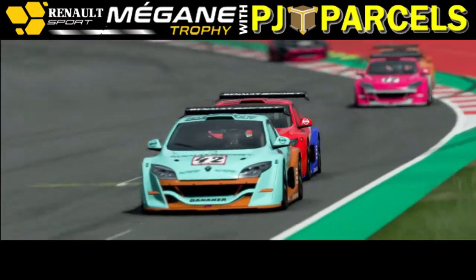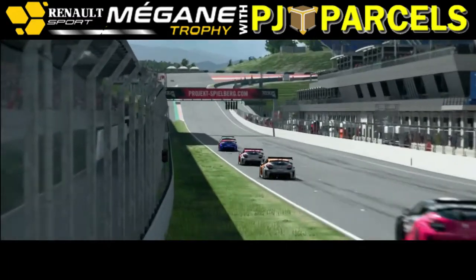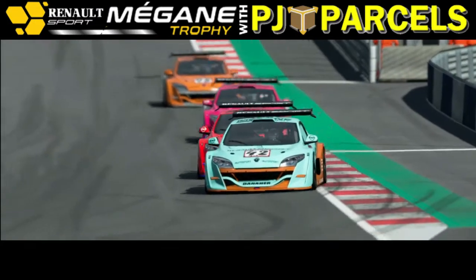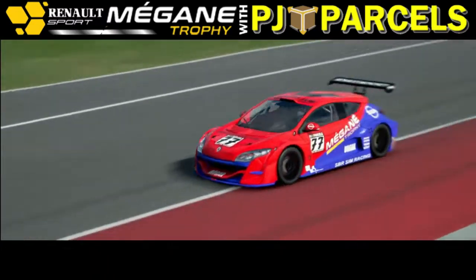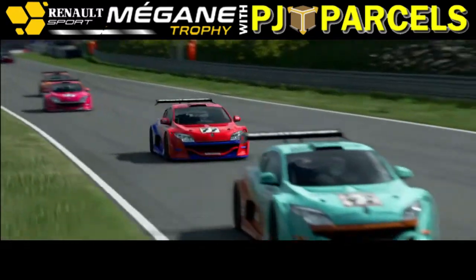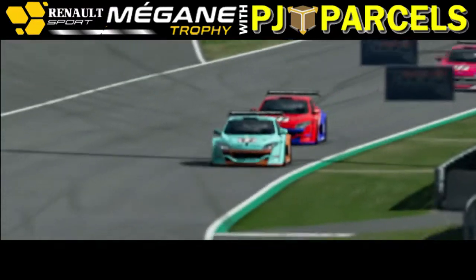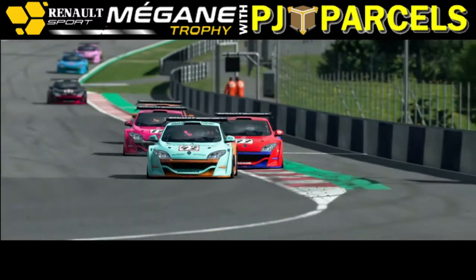Back to the final corner and up the pit straight, and Jordan was having a go there at Ollie's back in the slipstream. Is he going to have a go into turn 1? We climb back up the hill into the braking zone, allowing these Meganes just to brake that little bit later than you normally would if it was flat. Jordan deciding against taking that move and going to sit in the slipstream all the way up the hill, continuing to climb further and further up towards the braking zone of turn 2 and the hairpin, the notorious hairpin at Red Bull here in Austria.